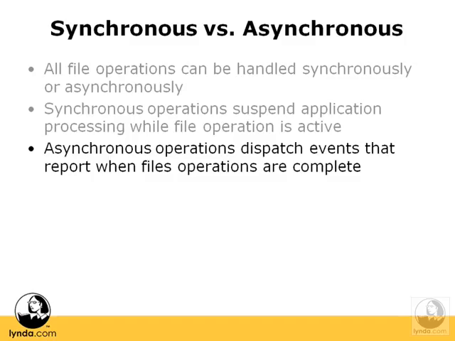So whenever you execute file operations that might take more than an instant, you should always use asynchronous operations instead. The nature of an asynchronous operation is that it executes the file operation in the background. The front-end application thread is still available to execute animations and receive user interactions. And whenever the asynchronous file operation is complete, it will dispatch an event that reports to you that the operation is complete and you can react.